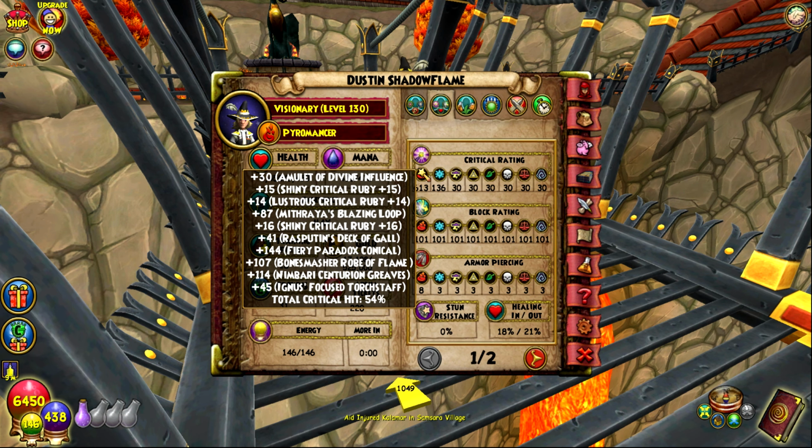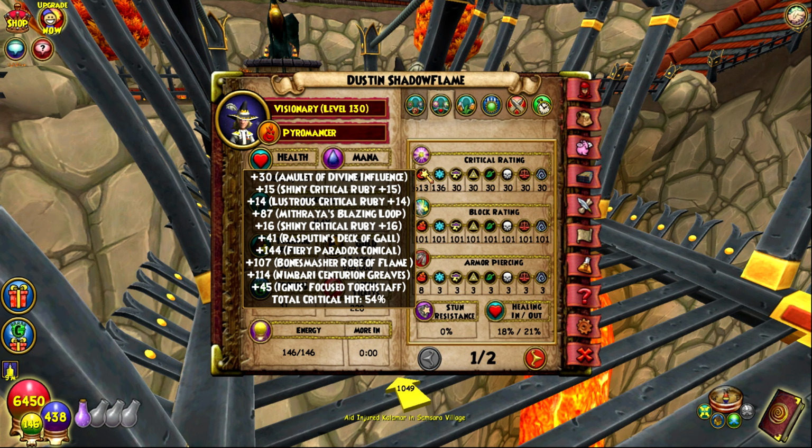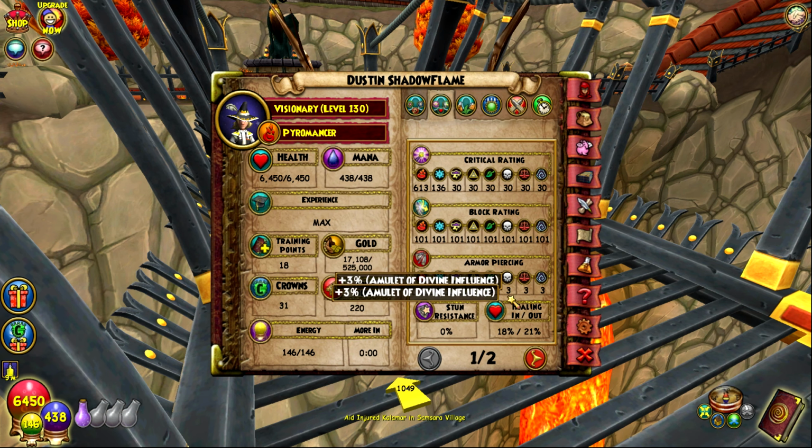So for the crit, you get a solid 600 critical, which gives a little bit more than a 50% crit rate, which isn't too bad. We're not going to focus on the block because everyone knows block doesn't matter anymore. But 54%, I mean, that's not too bad, like a 1 in 2 chance of criticaling.